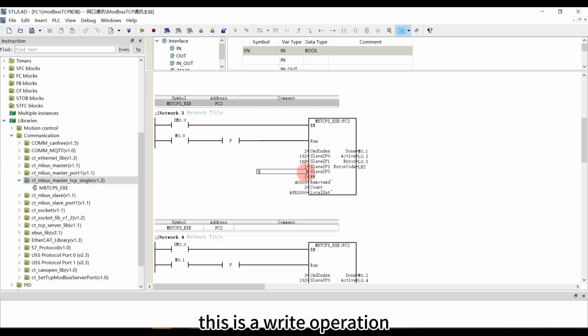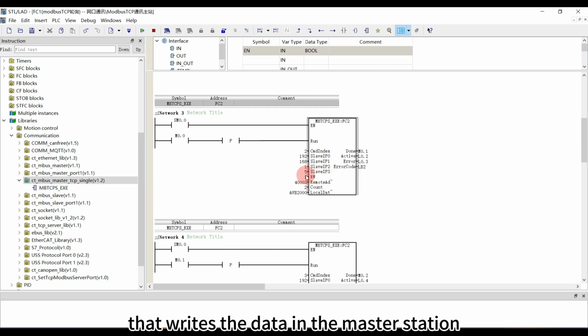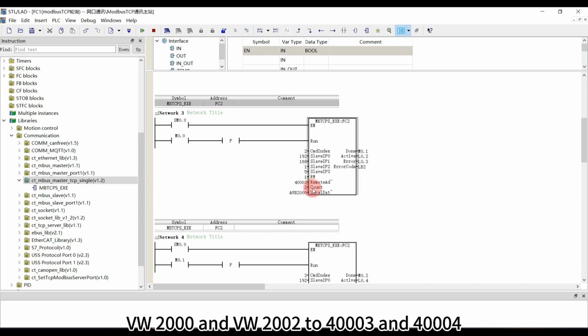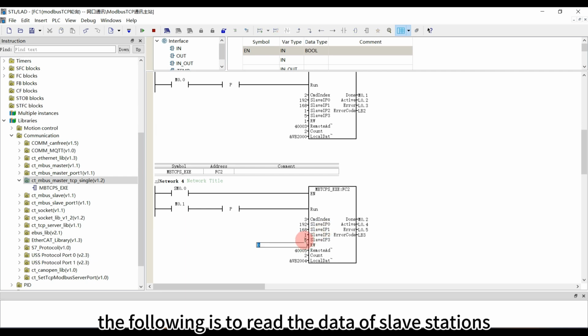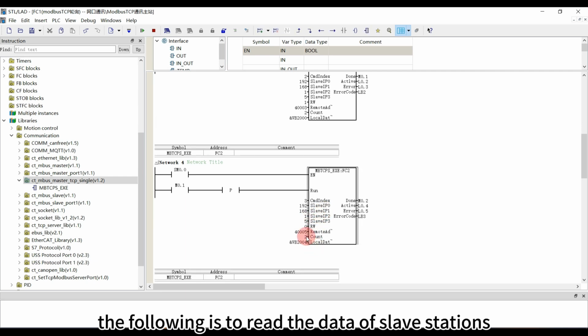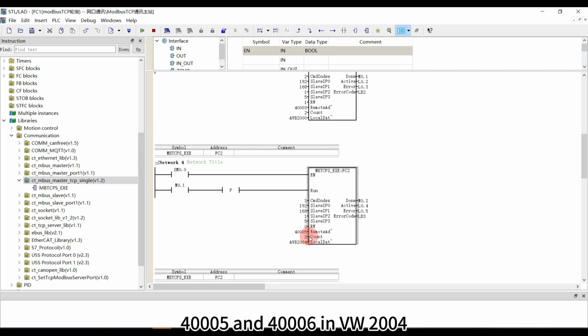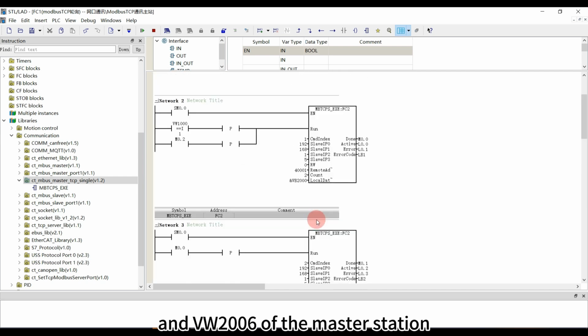This is a write operation that writes the data in the master station VW2000 and VW2002 to 40003 and 40004. The following is to read the data of slave stations 40005 and 40006 into VW2004 and VW2006 of the master station.